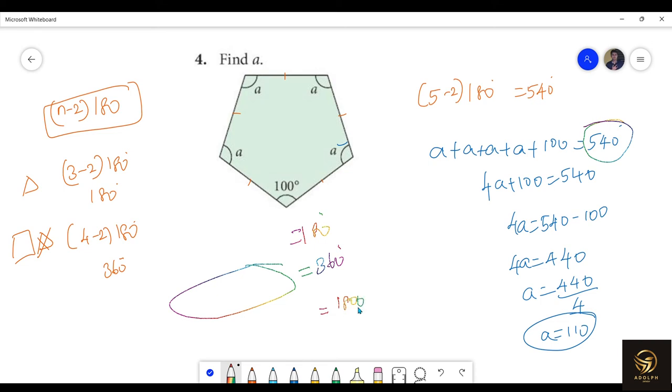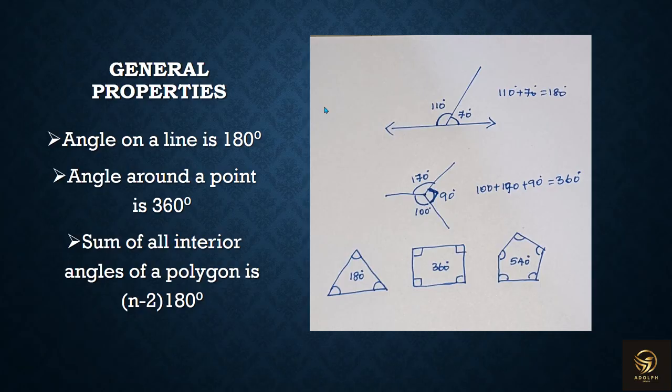So that's how it works. First, you implement this formula to find what the total angle adds up to. Then you add up the interior angle values they have given and equate that with the value you found in the first step. So here you have to combine those steps, and that's how you get it. Let's go to the next slide to learn about the next type of properties.